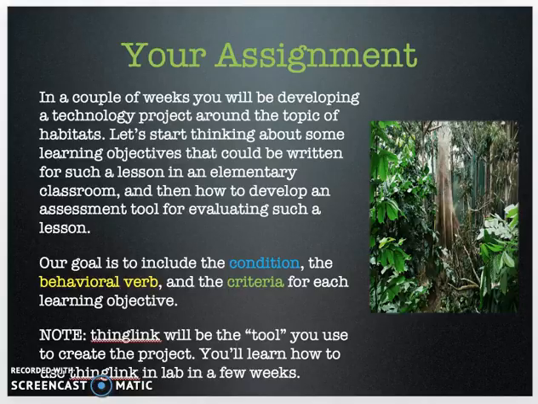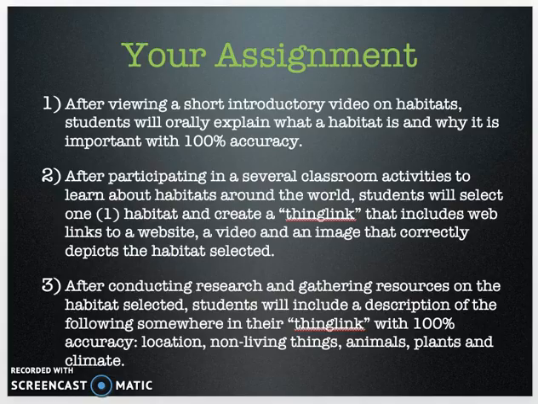So what's this going to look like? Well, I'm going to try to help you out a little bit. I've written the objectives, and now what you have to do is pull the criteria out of these objectives, and then using those criteria, design a rubric. For example, number one: after viewing a short introductory video on habitats, students will orally explain what a habitat is and why it is important with 100% accuracy.